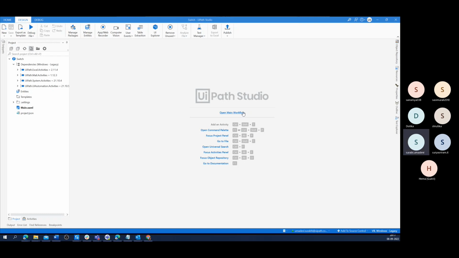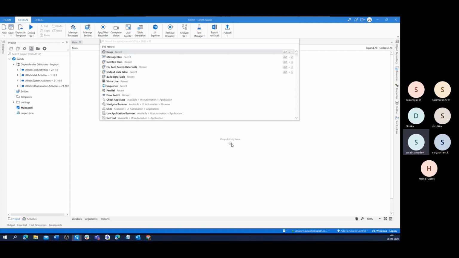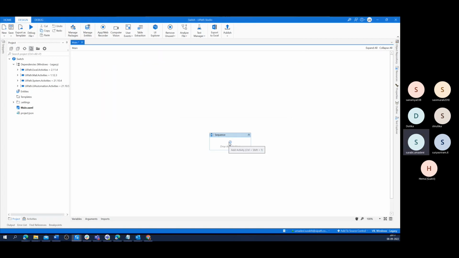Let me give you a brief on the switch. I'll just add a sequence here. So I will write a switch activity here. So this is called a switch activity.